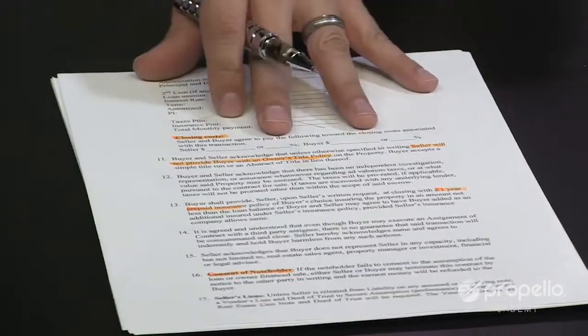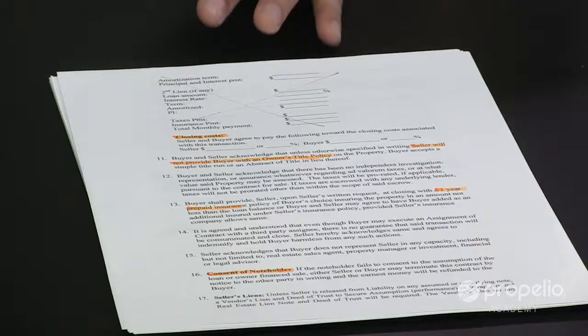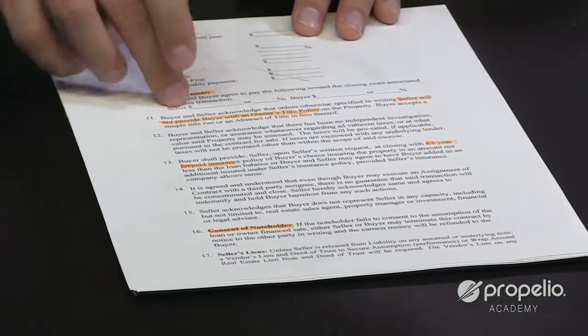Because people need to feel like they've won. And in the negotiation series, again, we talk about negotiating and concessions and reciprocity, and the art that goes behind the give and take of it all. So we're gonna go ahead and give them a bone here to let them feel like they've won. I'm gonna put 50-50. They're gonna say, I don't like that. I'm gonna say, all right, I'll tell you what, I'll mark this through and I'll pay all of the closing costs for you. This is also gonna be where you put your arrearages.